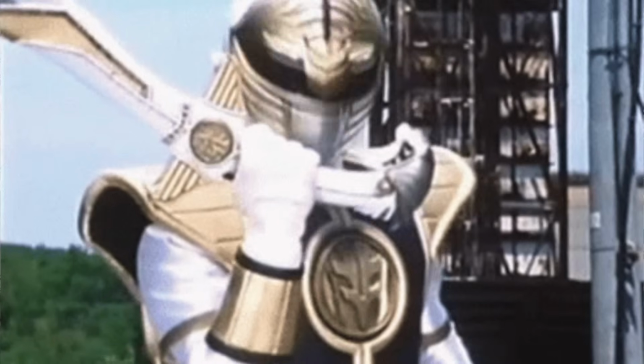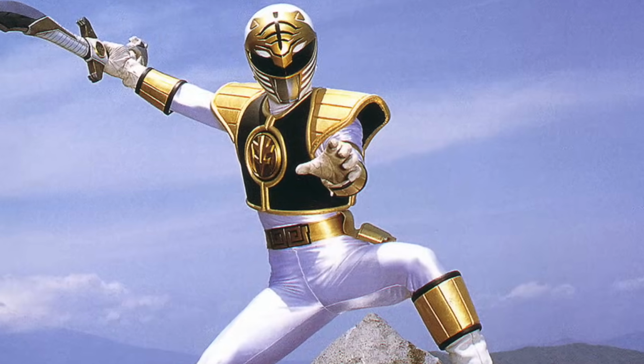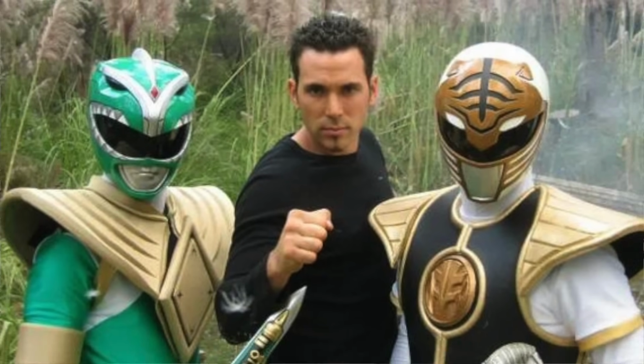And while the original team suits came from Kyoryu Sentai Zyuranger, the White Ranger from Season 2 of MMPR came from Gosei Sentai Dairanger. And while not following the exact same mold as the Zyuranger suits, notice the missing power morph on the belt, it being one solid color does help, and having a shield similar to the Green Ranger also helped as well, especially when Tommy was coming back into the role.